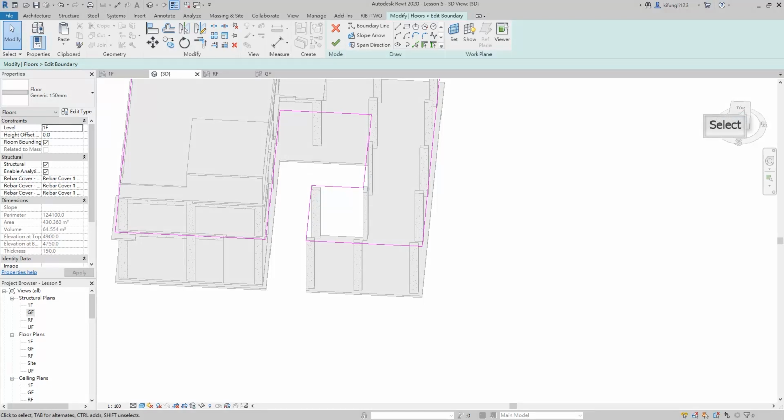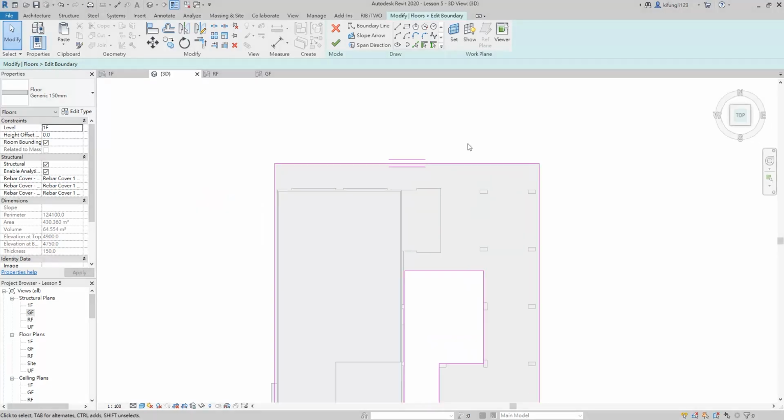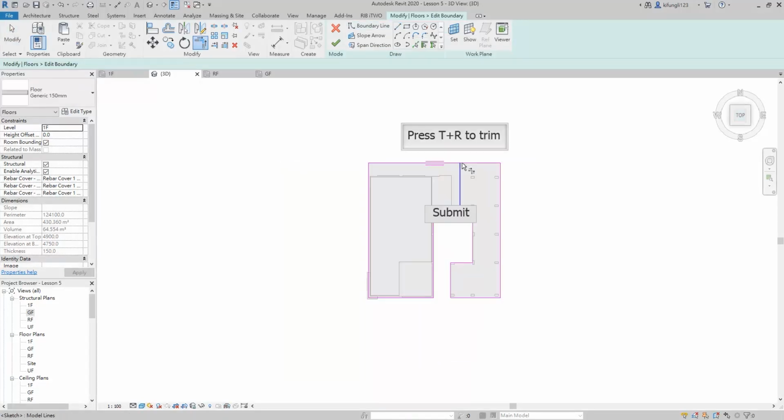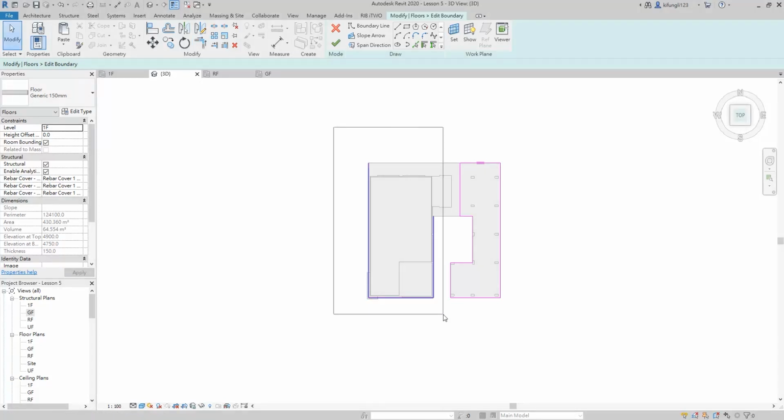Switch to top view by clicking the 3D cube. Let's trim off the overlapping part. Select the remaining lines and delete them.